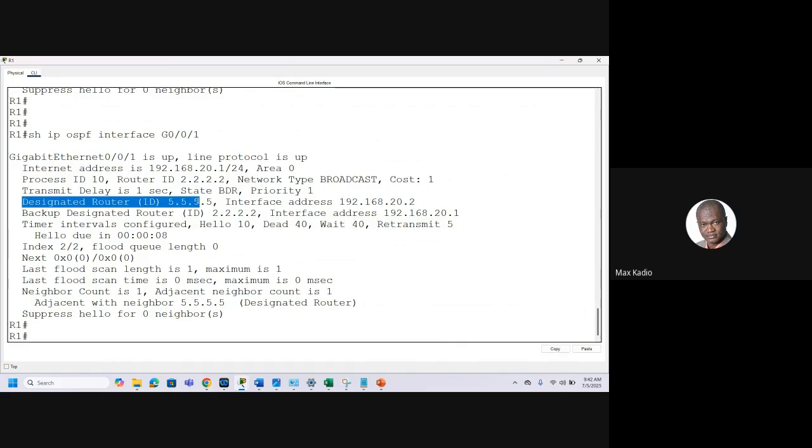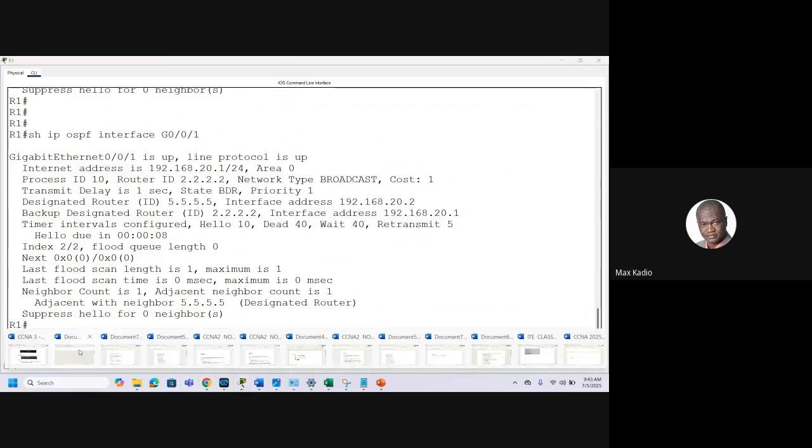The DR router ID is this one for router 2. You have a lot of information that you can check. We'll see what the hello time, dead time, and all these things are. We're going to check that shortly.